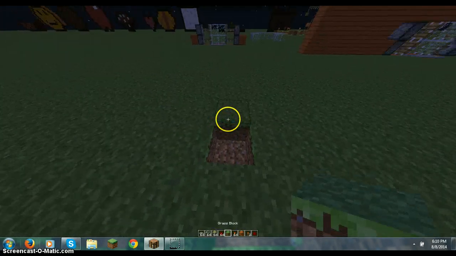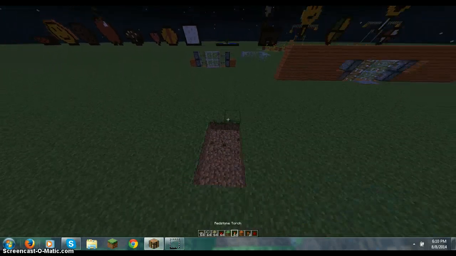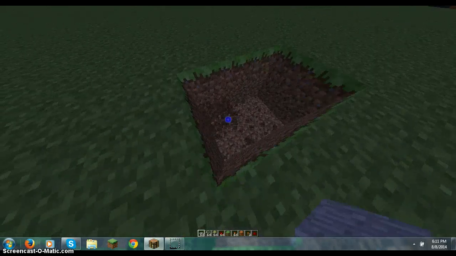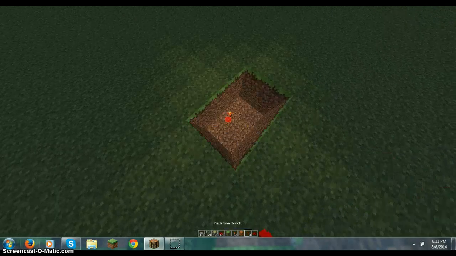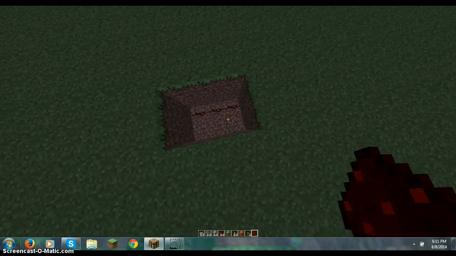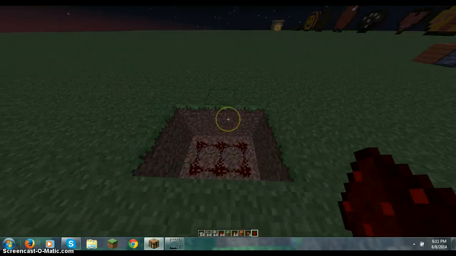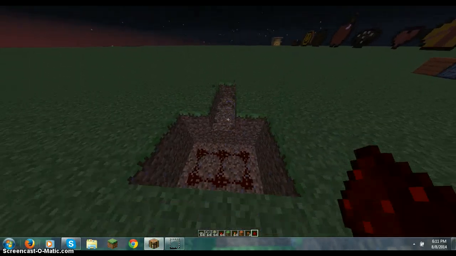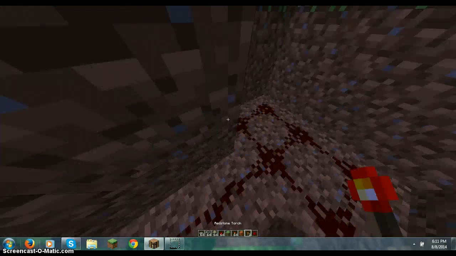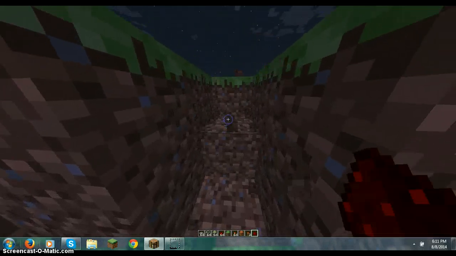Now, what you're going to be doing is break a 2x3 hole, two wide, three deep, and you're going to want to grab your redstone torch, your redstone, and fill it with redstone. So basically like that. Now what you're going to want to do is do three like that, two like that. You're going to want to put your redstone there, and we'll worry about the redstone torch later.